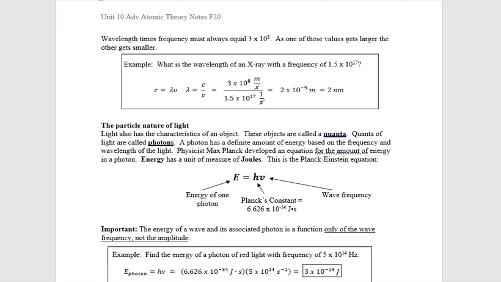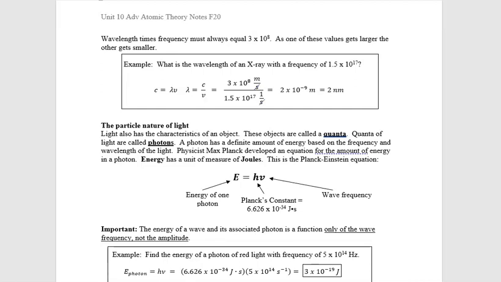So there's the formula over there on the left. Speed of light, c, equals wavelength lambda times nu. And so you solve it for wavelength because that's what the question's asking for. That gives you speed of light over frequency: 3 times 10 to the 8 over the frequency they gave you, 1.5 times 10 to the 17th. And that's 2 times 10 to the minus 9 meters. Now, 10 to the minus 9 meters is one billionth of a meter, and that's called a nanometer. The prefix nano, if you check your prefixes on one of the reference sheets that I gave you, means one billionth. So it's 2 billionths of a meter, and that's 2 nanometers.